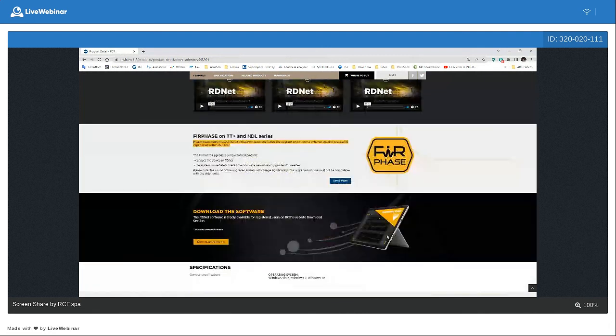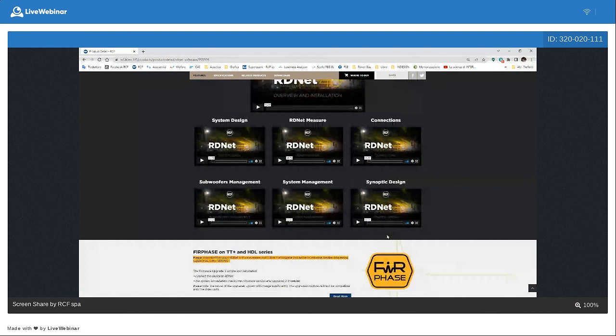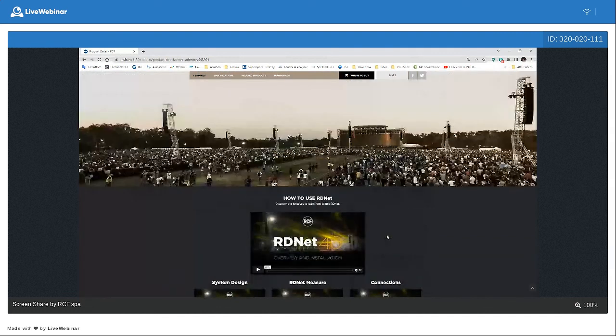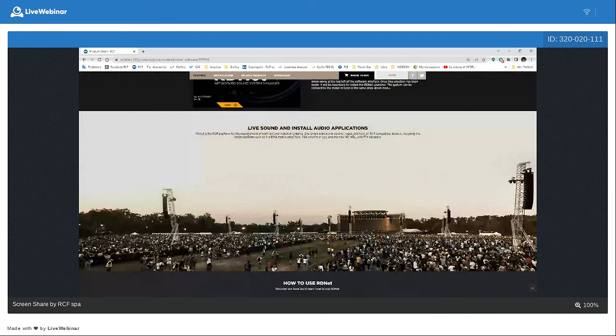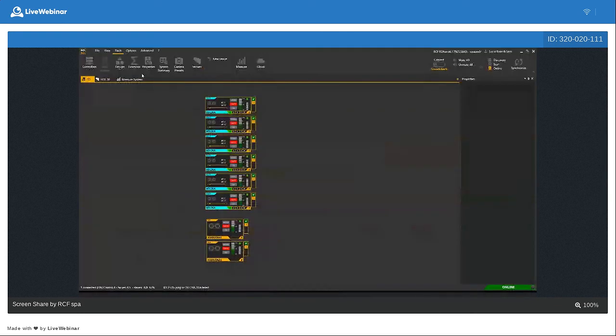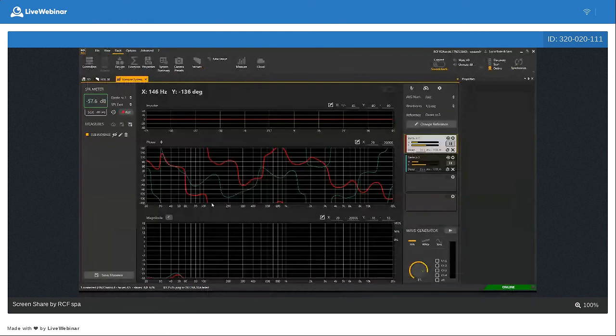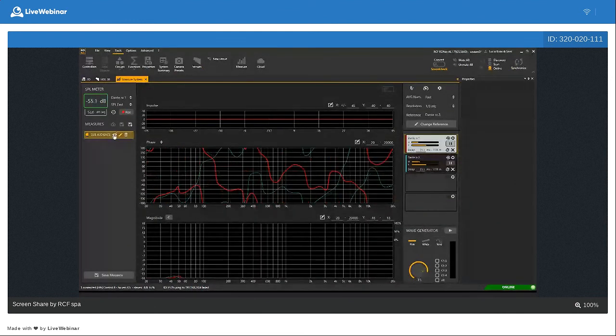and also there are other video tutorials made by me regarding time alignment, regarding how to read a phase trace. What does this plot mean? Okay, because this plot is very easy.